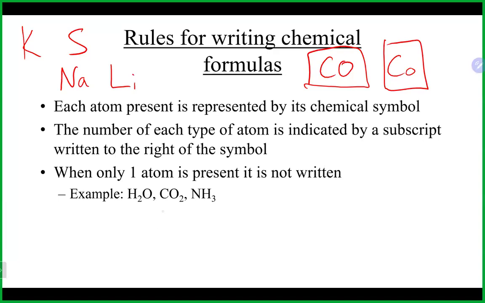Once again, here, this is carbon dioxide. So that's 1 carbon, 2 oxygen atoms, 1 nitrogen atom, and 3 hydrogen atoms in NH3 in that particular case. Those subscripts tell us how many atoms there are. Later on, as we'll talk about in a later chapter, they also represent what are known as the moles of each of those elements as well. We'll see those little subscripts a little bit later on in a different chapter.